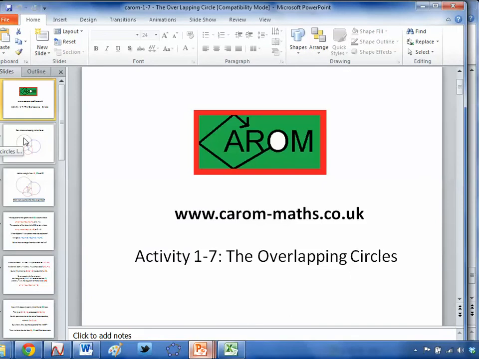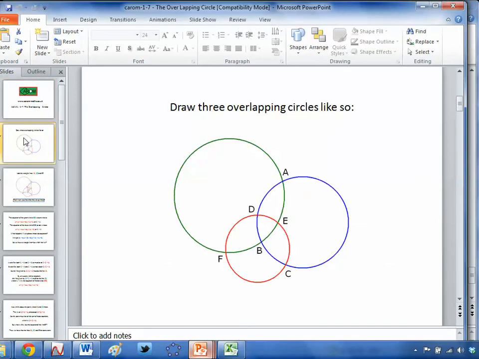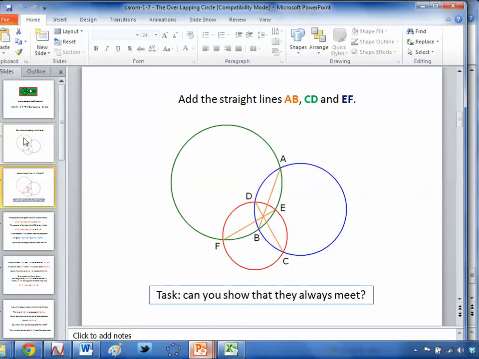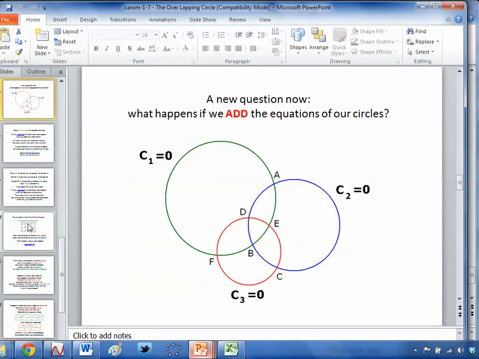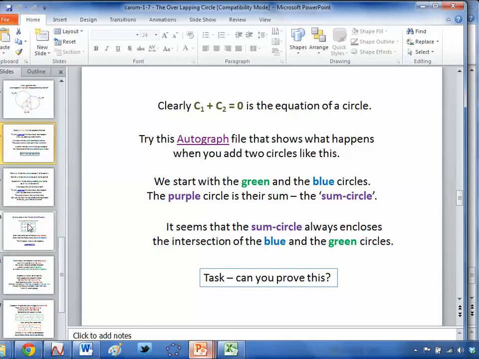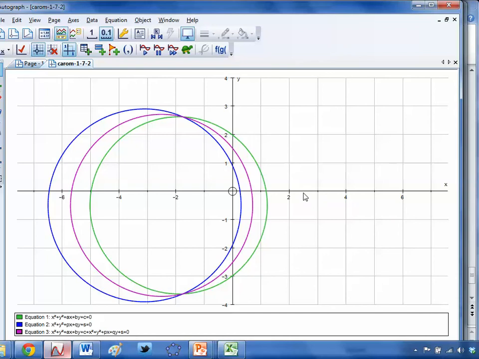This is the next one I saw, about geometry, overlapping circles. And the activity starts by asking students to draw 3 overlapping circles and then to start joining up their intersections. And is it a coincidence that they just all happen to meet at that single point there? Well, that's the kind of thing we can start to have a look at. But what's really nice about this is, again, it doesn't just rely on the PowerPoint. This time we have a link to an Autograph file here. And students, if you've got Autograph software installed, can then start messing around with Autograph to investigate this even further. So it's linking together all the different types of technology.